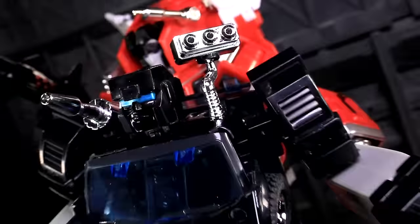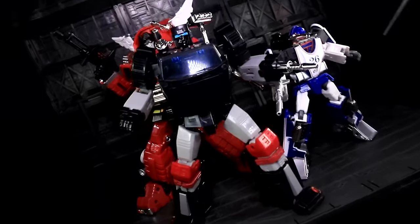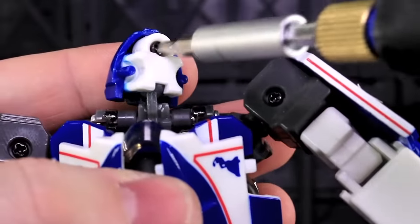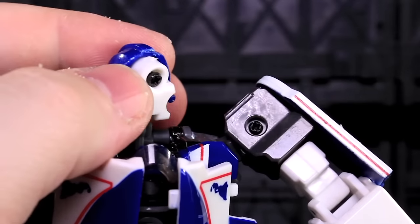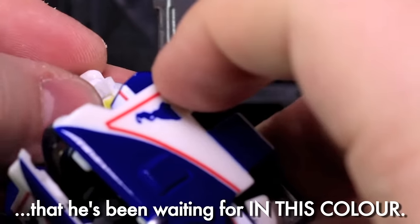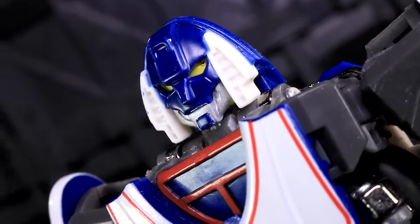Unfortunately, after all this, Terra Aegis has no actual handheld weapon. He's not short on accessories by any means, but something still feels missing — I want him to hold something. There is one more thing in the box though: Terra Aegis also includes the toy-style head for Ocular Max Sphinx, color-matched to the darker original release. It is identical to the Ocular Max Liger head sculpt — the sculpt I've been waiting for ever since the line launched.